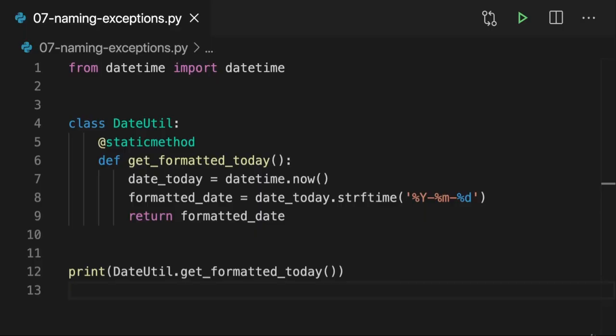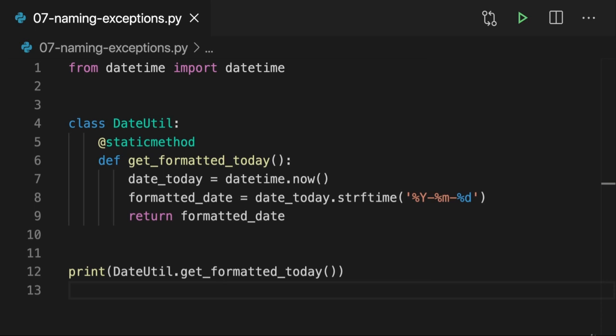Now, of course, no good rule comes without exceptions. So all the rules I walked you through over the last lectures, of course apply, but there are a couple of exceptions you might want to be aware of. And you see one right here. This is a Python code snippet using the datetime library, which is part of the Python standard library. So it's a built-in module shipping together with Python, which you can use if you need datetime specific functionality.